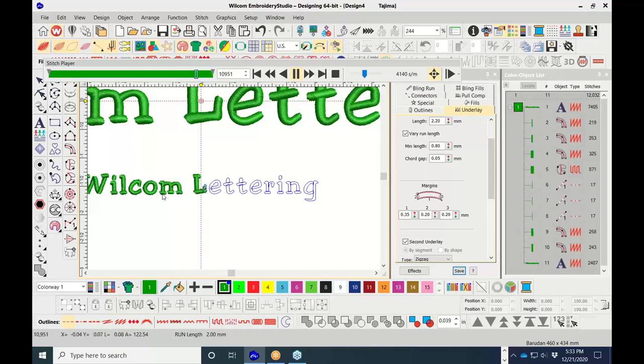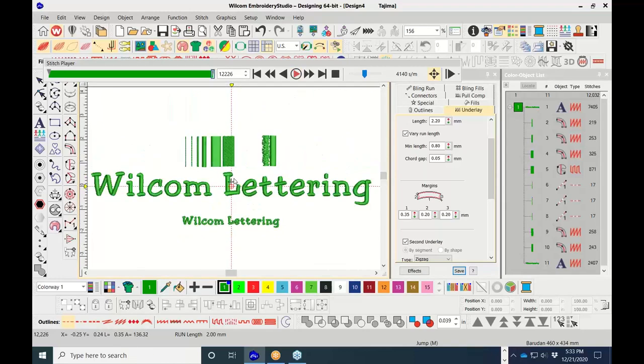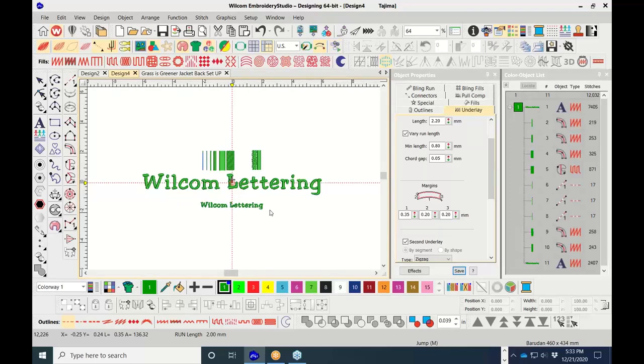And this is going to show you what is going to stitch on the machine and how it's going to stitch on the machine. So this is crucial. Before you save this, you should run this every time. It doesn't matter how long you've been doing it. You just want to run it to make sure that everything is going to stitch in the correct order and with the right underlay stitches and things of that nature as well. It goes back to the center here. And so now I'm going to click stop here. And that's the last thing that you want to do before you save your design to your USB, your floppy, or send it out to your machine.